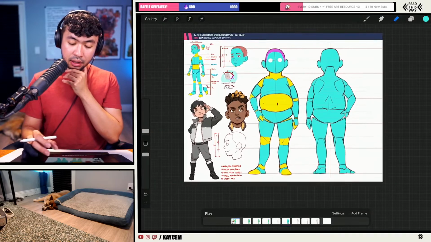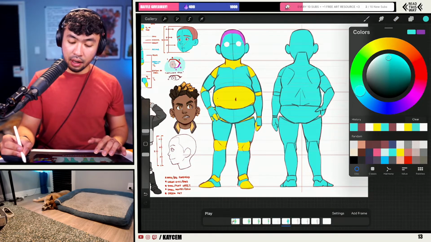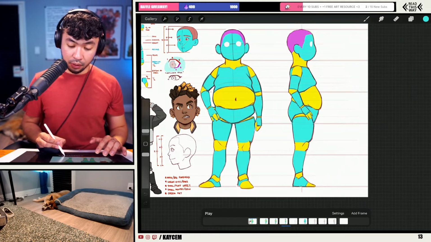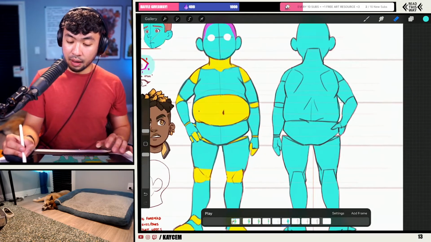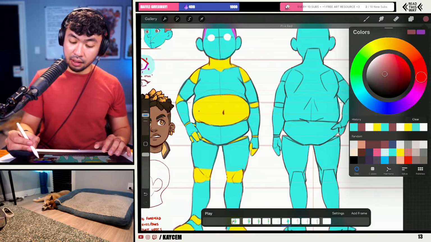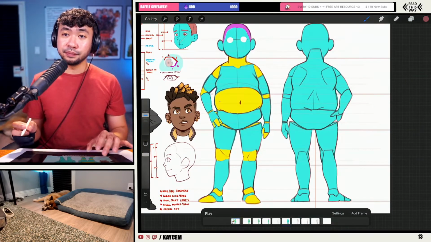But let's go ahead here and let me color out this one really quick. And I think we should be good to go. Let me see real quick what we got. So I think the body, I think I need to add one more thing here to the body, and then I think we'll be good to complete this one out here.